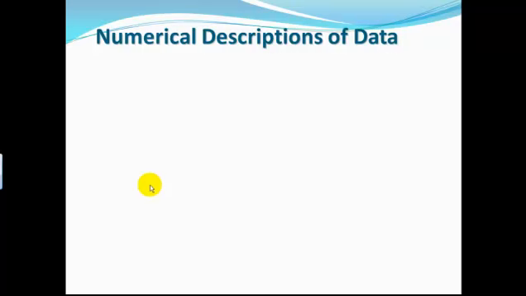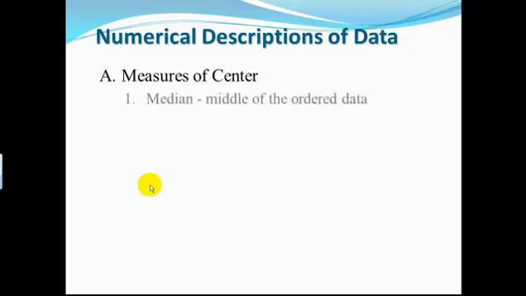The second measure of center that we want to work with is the median. And the median is typically the point that's in the middle of the ordered data. Whether you order the data from high to low or from low to high, it really doesn't matter. The median is the one that's in the middle. If you have an even number of observations, say 10 observations, or 100, or 300, whatever the even number is, there's not just one value in the middle. There are two values in the middle, and so the median is typically found by taking the average of those middle two. So it's either the one middle observation or the average of the middle two. But either way, we think of it as the middle of the ordered data.